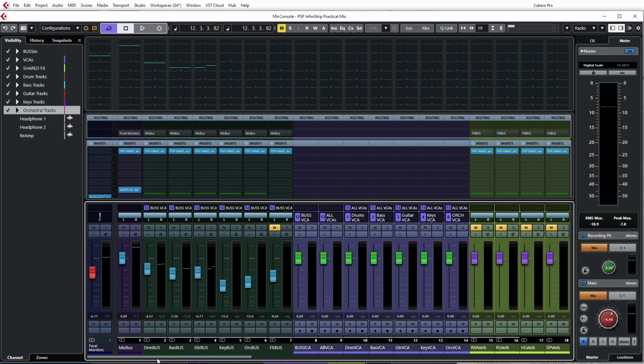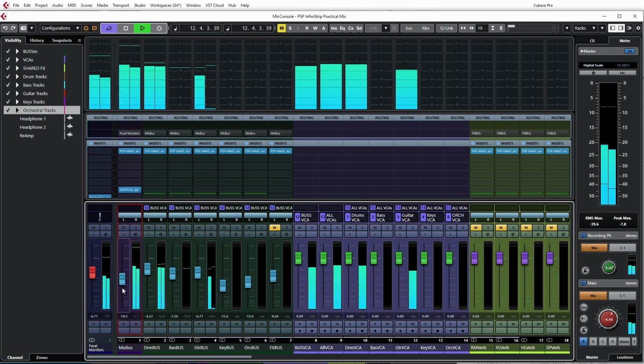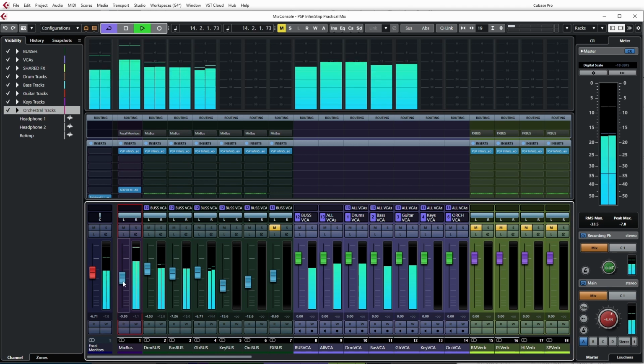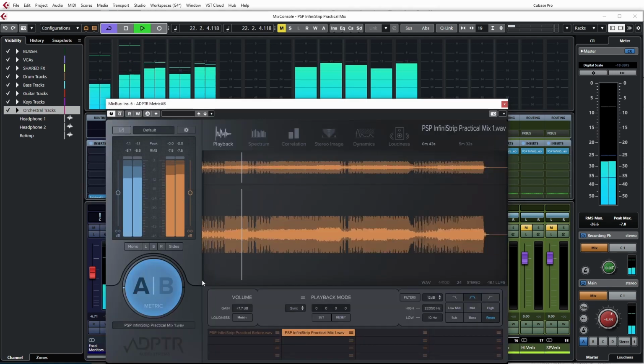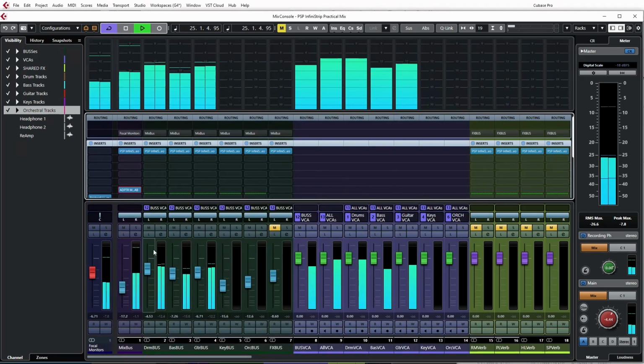So as I said, we've got a whole song here that will play. We will turn the mix bus down. So straight away you can see I have a mix bus here. We can turn it down. So this is adjusting our entire mix, because I'm feeding every single one of these buses into this mix bus. I can put something like a meter, a reference tool, on that mix bus so that I can have it working across the entire song.